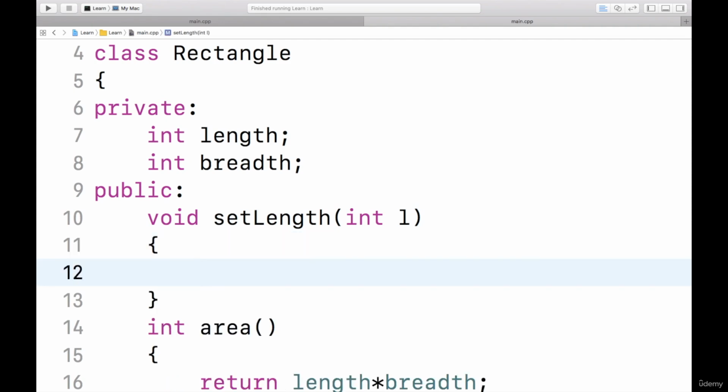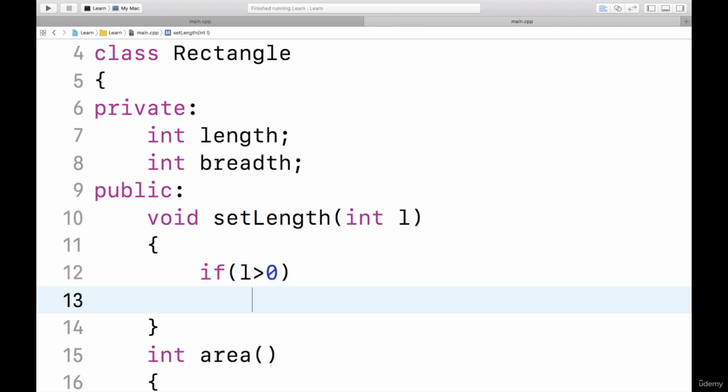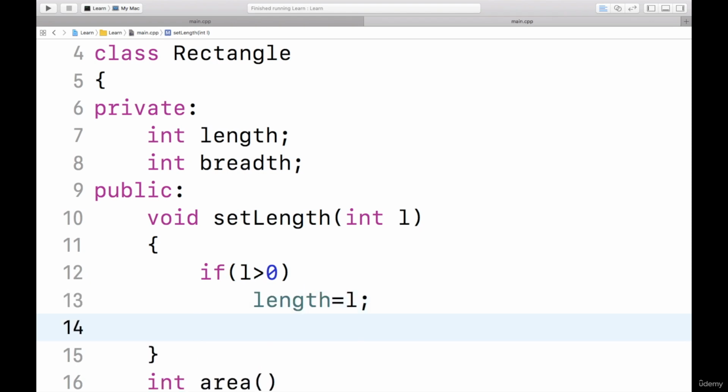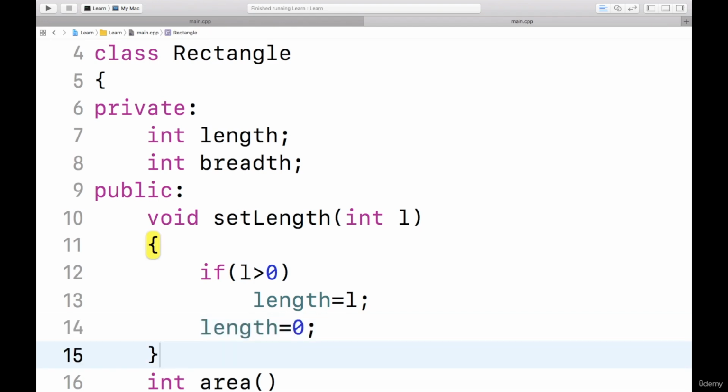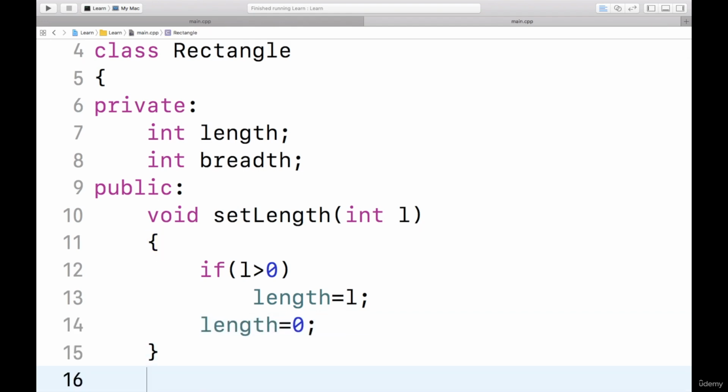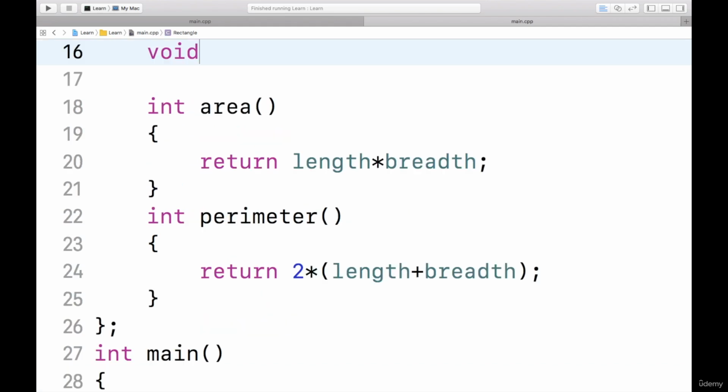Now here I already have shown you that we can do some validation work. If L is greater than 0, then assign length to L. Otherwise, let length be 0. This is a set length function. Same way I will write down set breadth function.